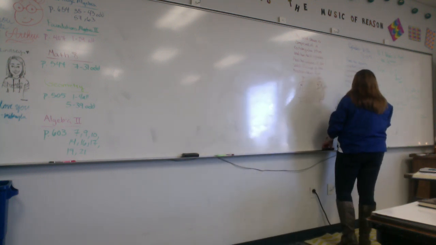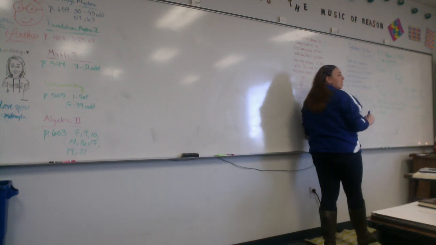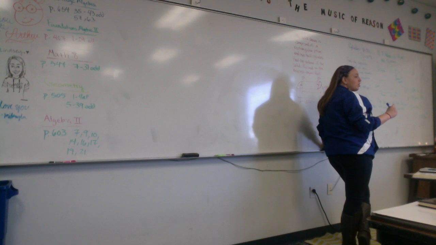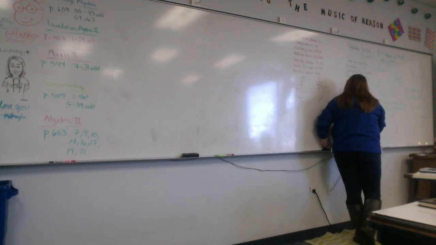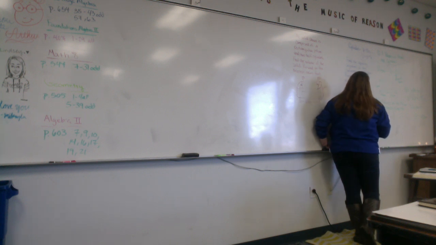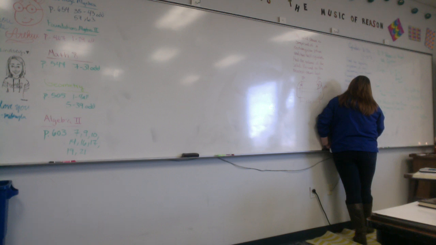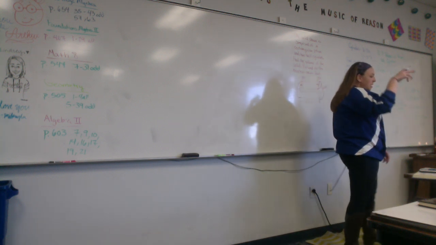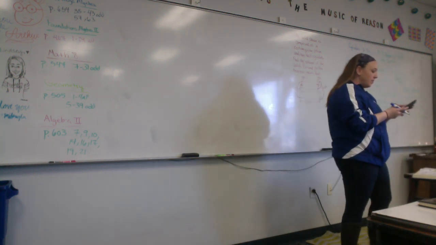Yeah, divide 18 by 2. Why? You have to find the radius. Good, Craig. I have to find the radius. So what's my radius? 9. So I have volume equals pi 9 squared times, what's my height? 4. What's 9 squared? 81. So do 81 times 4 times pi and tell me what you get.